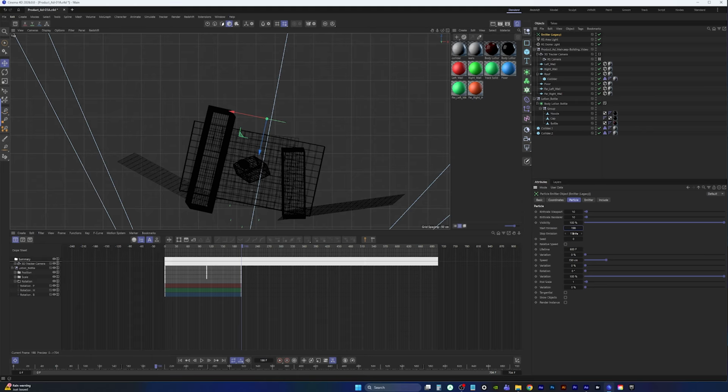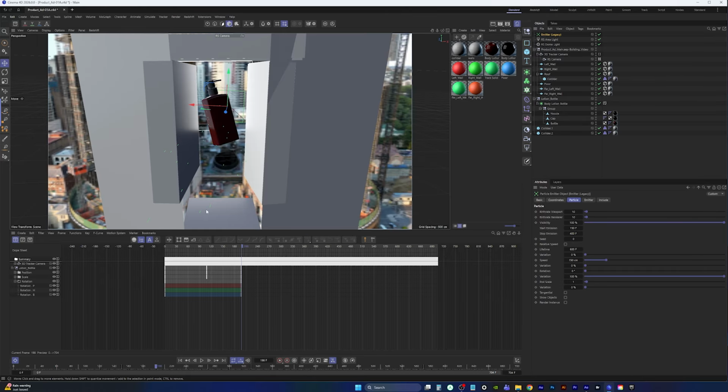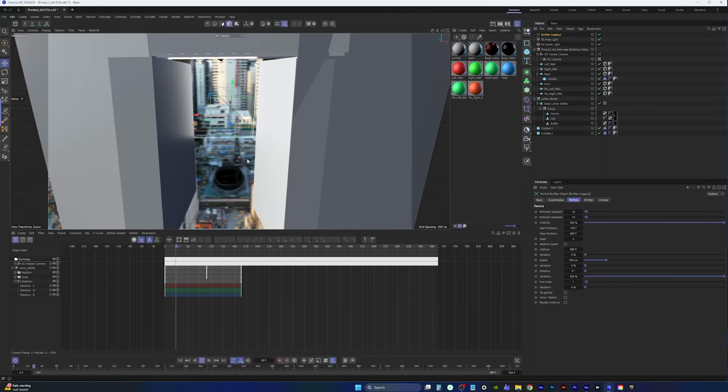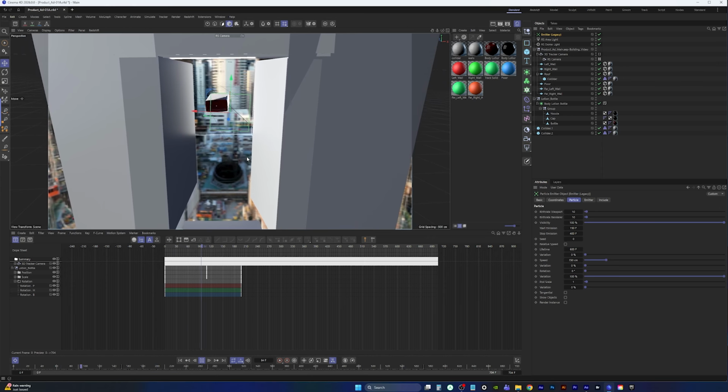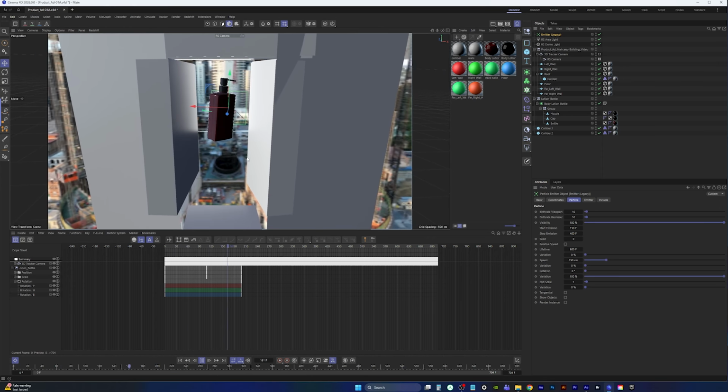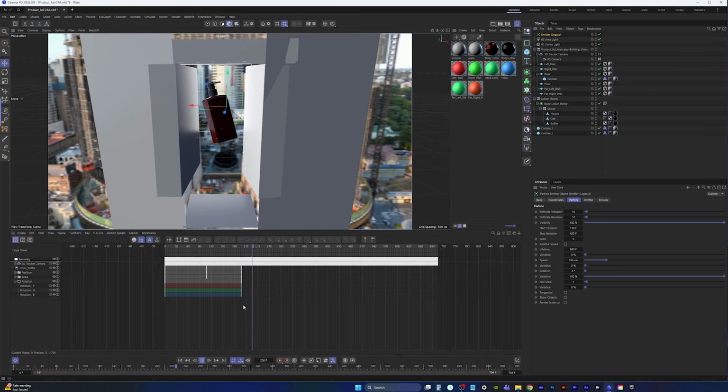Then for the stop emission, we could go for something like 400 for now, and we'll see how we get on. If we have a look at this now, we can see our lotion bottle is going to come in and the emission is going to start then as well.